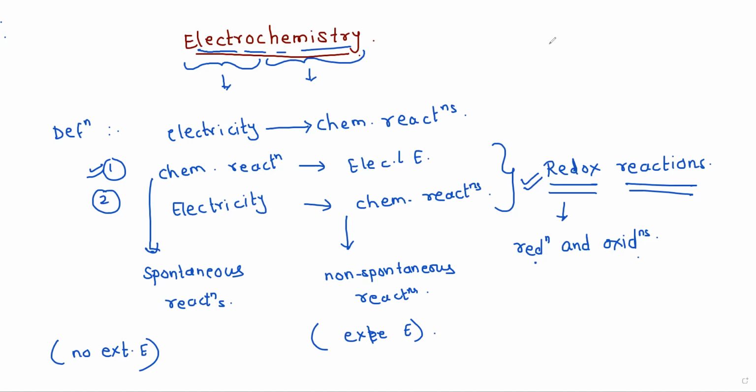Now you will ask what the applications of electrochemistry are, where electrochemistry is used. We know different types of batteries. Batteries used in watches, calculators, laptops, toys, mobiles, cameras, everything. These types of batteries are nothing but examples or applications of electrochemistry. So battery is basically an example of electrochemistry.